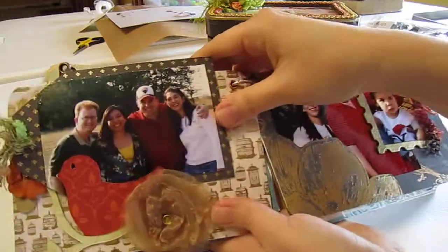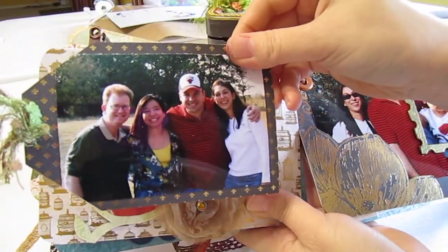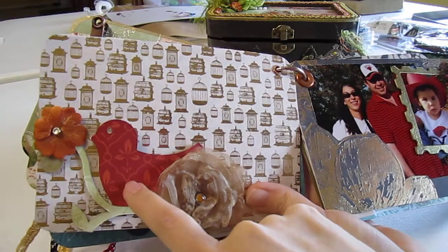They came to my in-laws' farm with us. So this is just a tag that comes out. That's us with our husbands. And then I'll journal something on the back here. This is a Sizzix die cut out from chipboard.